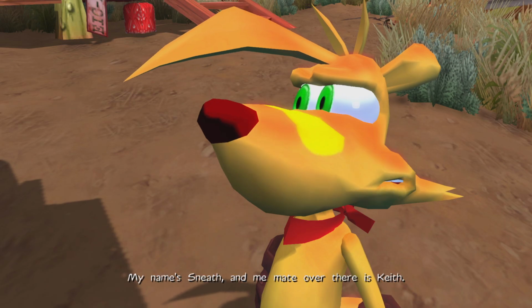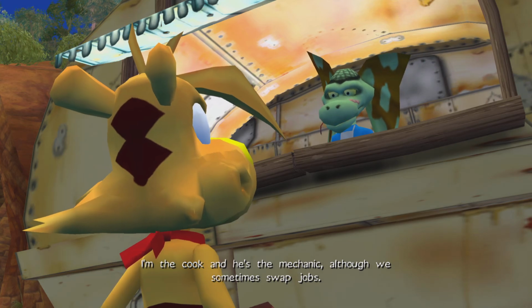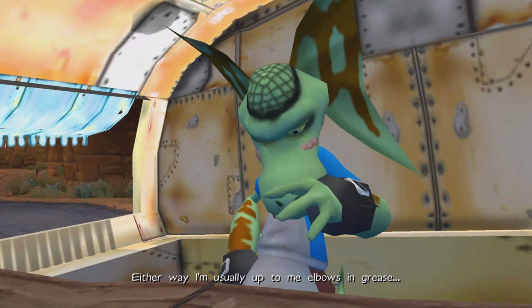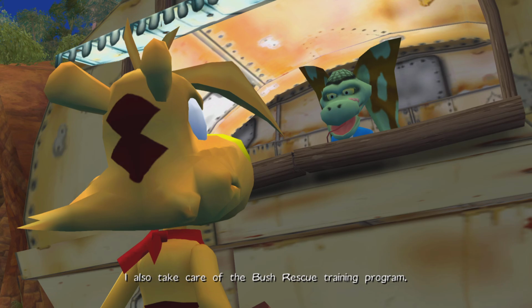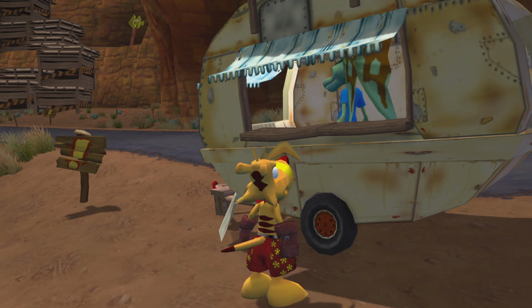Fair enough. My name's Sneath, and me mate over there's Keith. G'day. I'm the cook, and he's the mechanic. Although we sometimes swap jobs. Either way, I'm usually up to me elbows in grease. Righto. I also take care of the bush rescue training program. If you want to scrub up on your rescue skills, just meet me over at that sign.